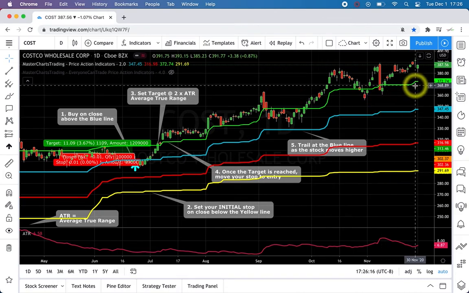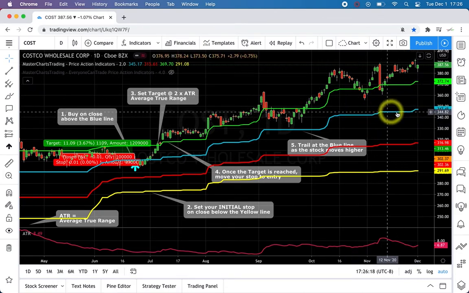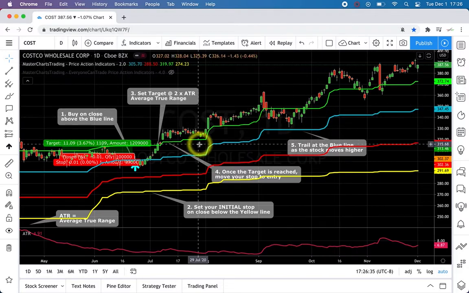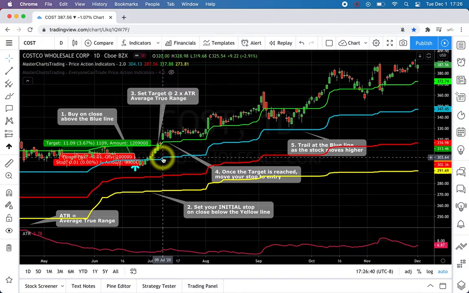But some people prefer to not take any profits and simply continue trailing at the blue line itself. And sometimes they just keep going and going and going. Those stocks, they just sometimes keep going. So it's really up to you, up to the trader. I like to preserve my profits, and therefore I like to take profits and advance my stop and just be at no loss at the very least. This is psychology of trading. So this is a successful trade.